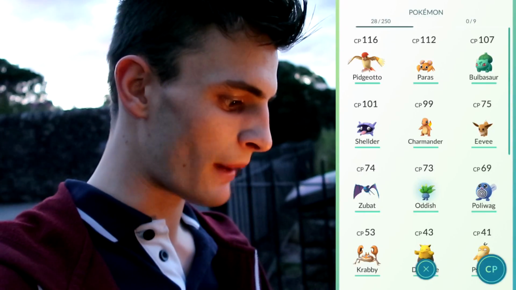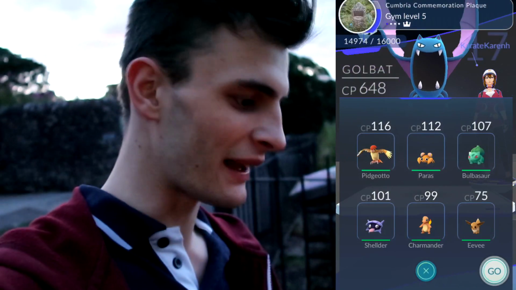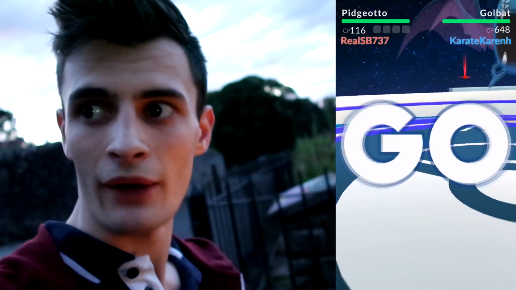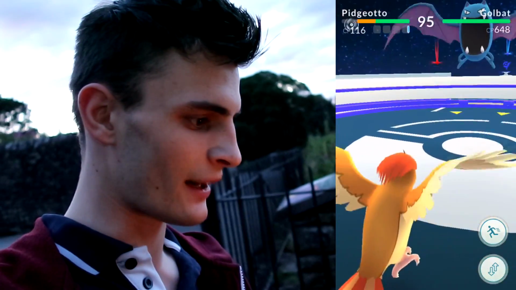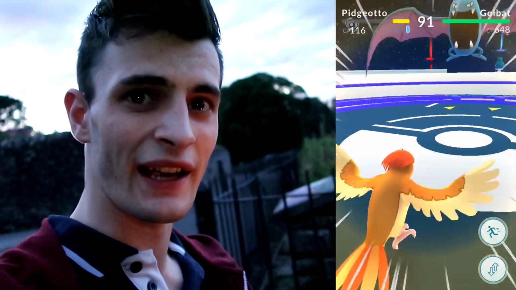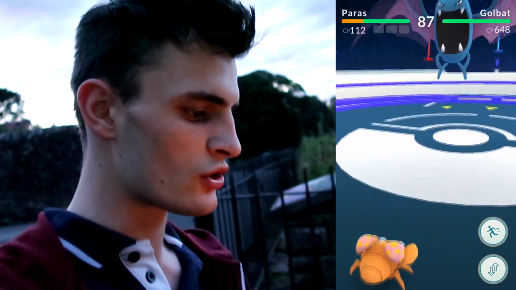Okay, so these are my Pokemon. We're just going to go for it and see how they battle it out. I don't know how well they're going to do, but we'll soon see. So this is my first ever gym battle. Middle of nowhere, dead at night. There's just a graveyard up there. Lovely. Right, anyway, let's see how it goes. It looks like I am getting destroyed by this Golbat here. It's 648 to 116 CP. I somehow don't expect to win.